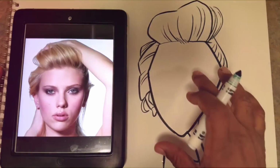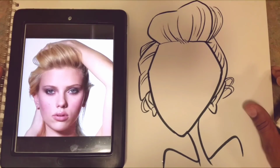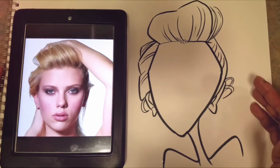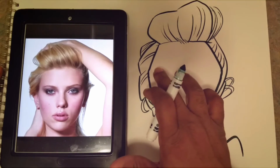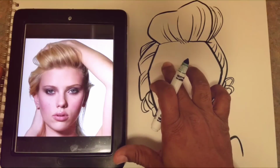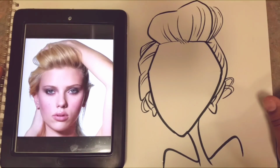Okay, now the next thing that we're going to do is we're going to start to put our inner features on the face, okay? So I try to draw almost like you're reading a book. So I'll draw from top to bottom and then left to right. Mirroring each feature. You don't want to skip all over the face. So for instance, if you're drawing an eyebrow, you don't want to draw one eyebrow and skip to her nose and then back to the other eyebrow, because that'll just confuse you.